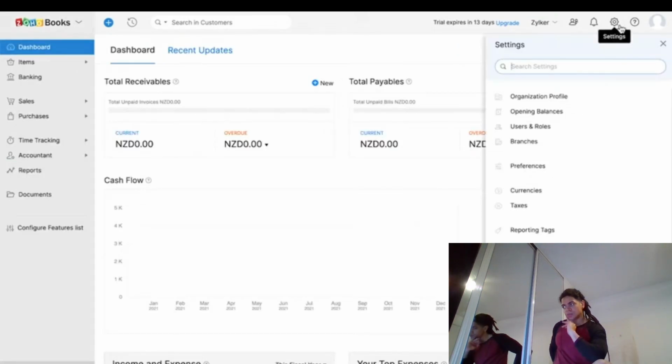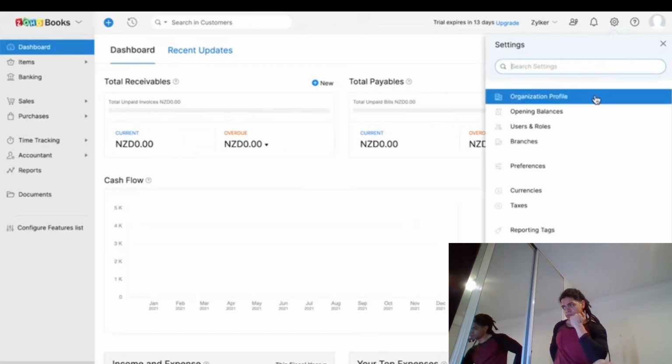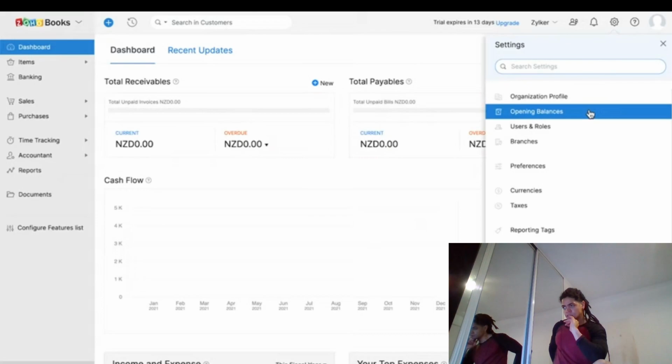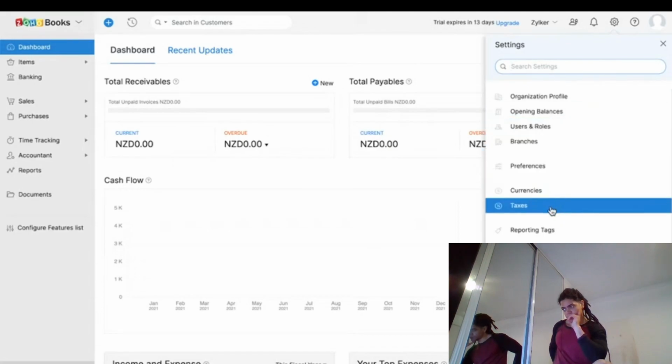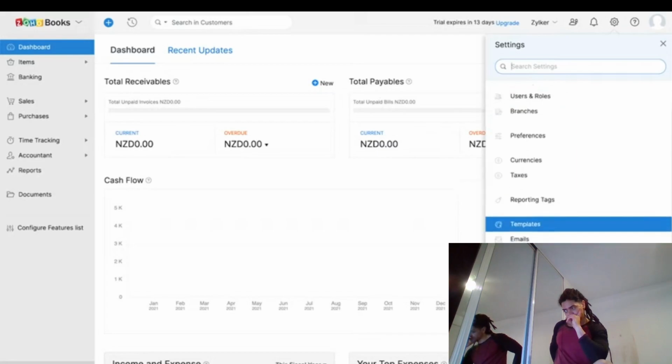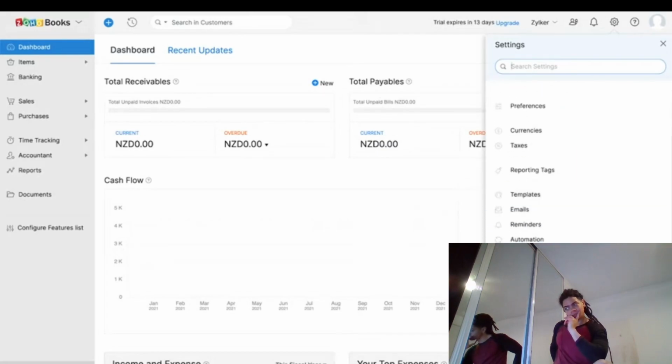Next, let's go to Settings, where you can view additional preferences for your organization. Here, you can configure your opening balance, add multiple users and assign roles, add your taxes, set up templates, configure various integrations, and do a lot more.